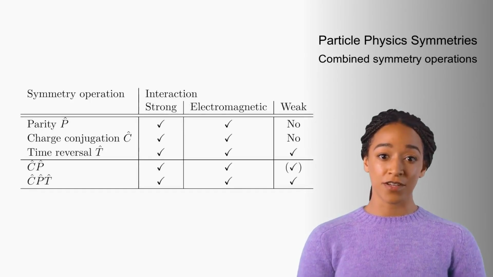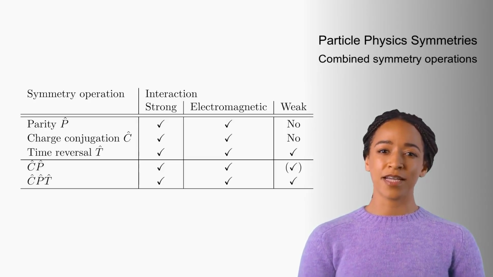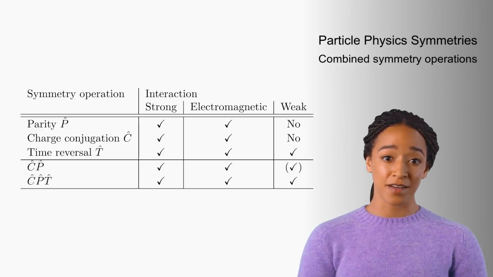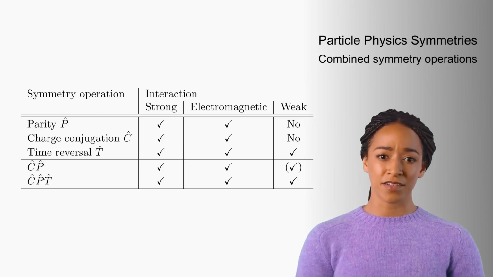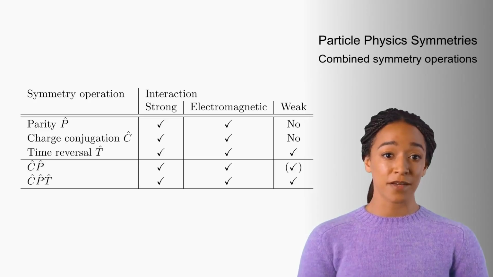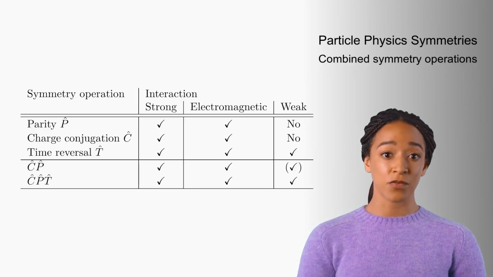Look at the table of symmetry operations in all three interactions: strong, electromagnetic, and weak. Strong and electromagnetic interactions are symmetric under parity and charge conjugation, while weak interactions are not. All three interactions follow the time reversal symmetry, that is, processes can run backward in time. Combining symmetry operations helps. For most weak processes, the combination CP is effectively respected in the sense that the CP transformed process also occurs. Still, in a tiny fraction of scattering processes of about 10 to the -3, violations of the combined charge conjugation and parity symmetry operation have been observed. The combined symmetry of all three operations, CPT, is respected for all three interactions.